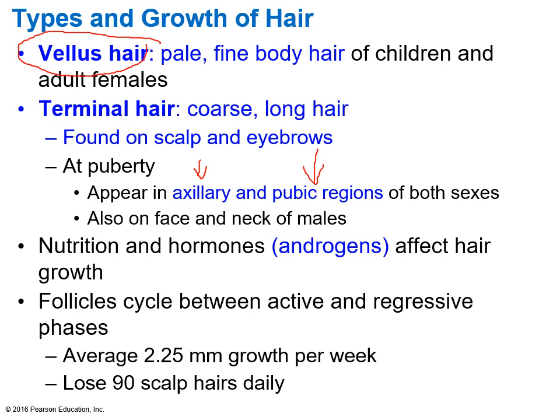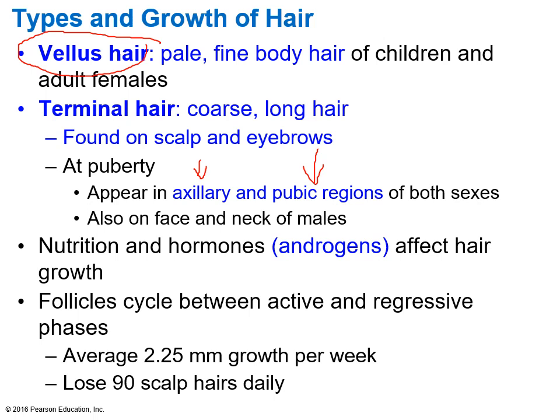I do want to point out that your hair growth is affected by nutrients and hormones. And in fact, something that I point out in most of my classes whenever we talk about hair is oftentimes when patients come in and we suspect that there might be an eating disorder such as bulimia, one of the telltale signs that the physicians or the nurses will look for is that their terminal hair has fallen out and has been replaced with vellus hair.